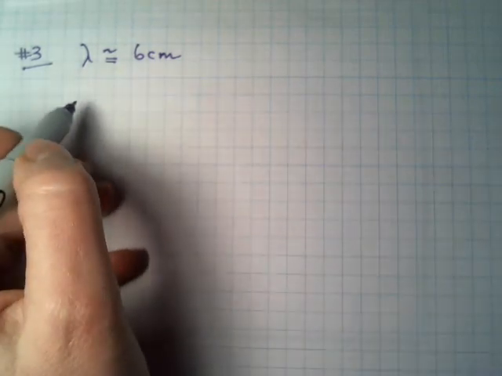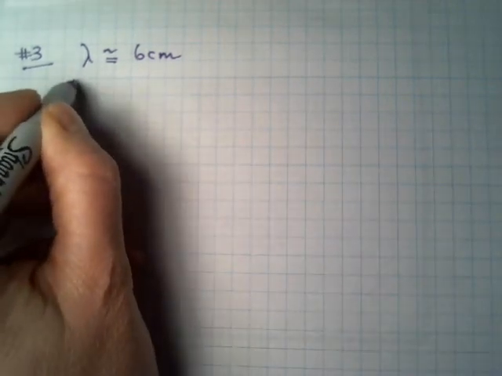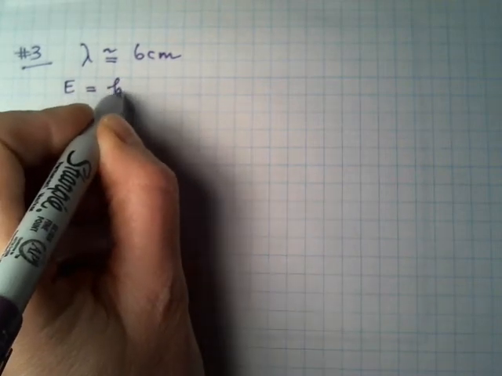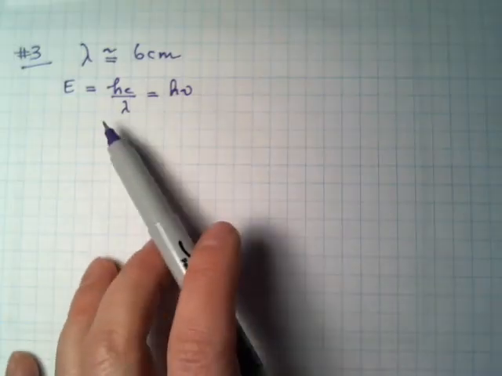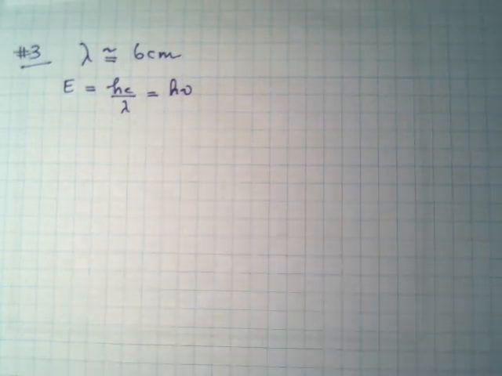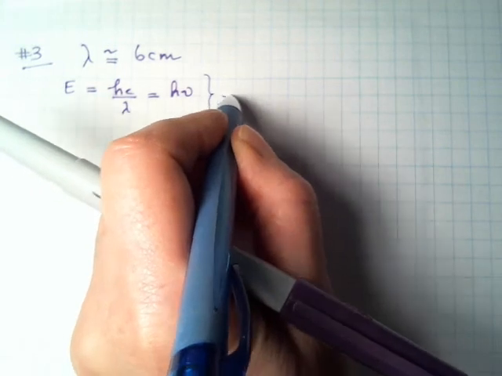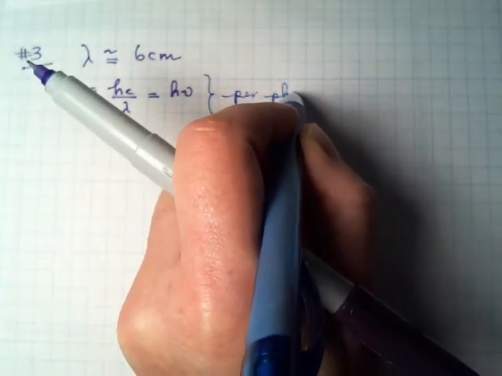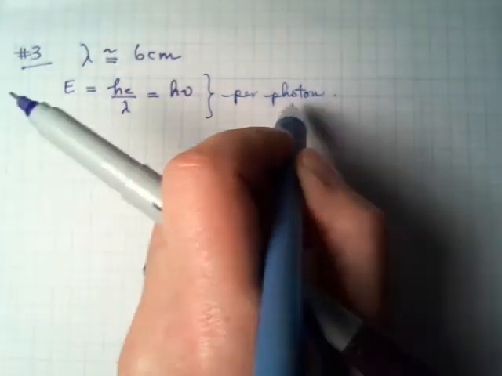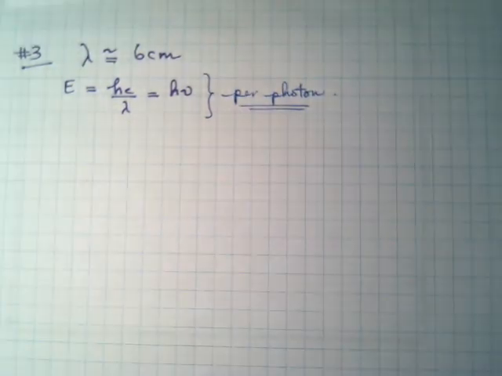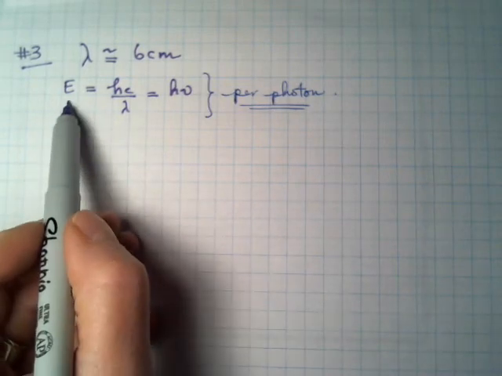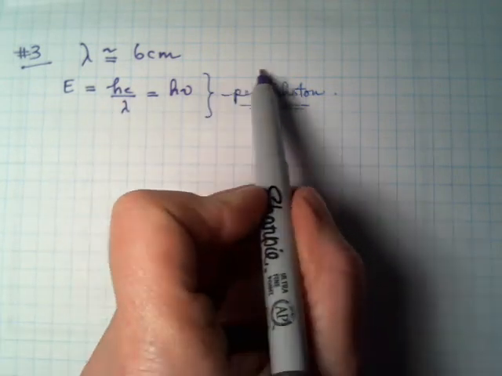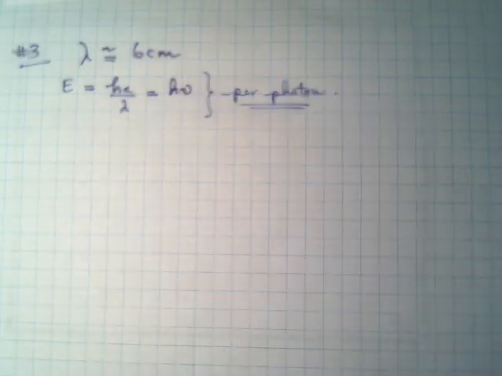And I want to know the energy. And again, as we said, this equation, hc over lambda, or if you like, h nu, depending on what you're using or what you're given, frequency or wavelength, to work with, is always per photon. And if you ever need it per mole of photons, then you need to scale it up by using Avogadro's number. But this is joules per photon that I want. So I will calculate a number of joules, and I will just simply add to the answer per photon, because I know that that's the description.